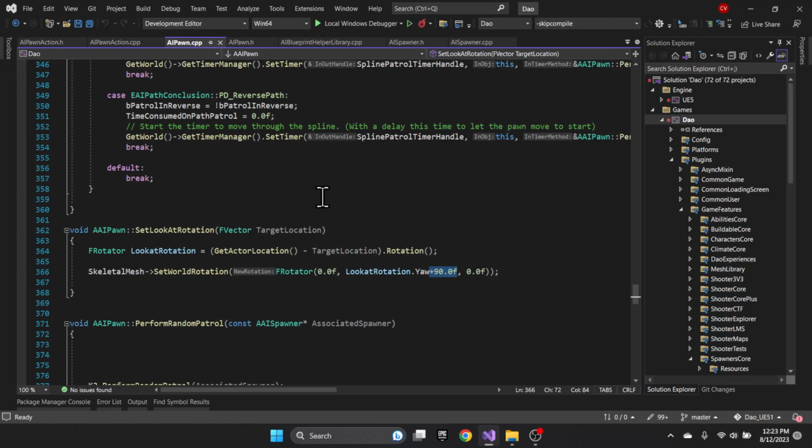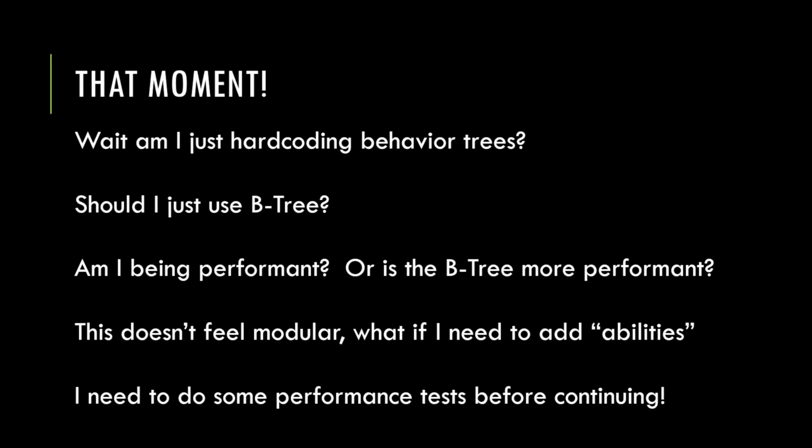But now we have a moment where, upon reflection, we ask: is this the right way to do it? So now we're at an inflection point where we've got our Blueprint prototype working. We've moved it to C++. It's doing kind of what we want.